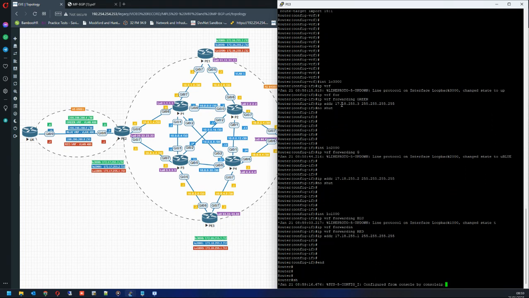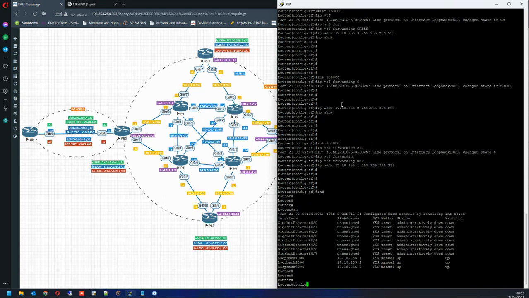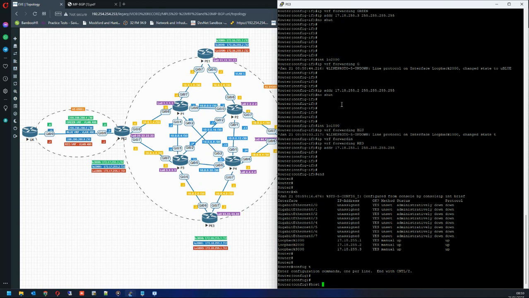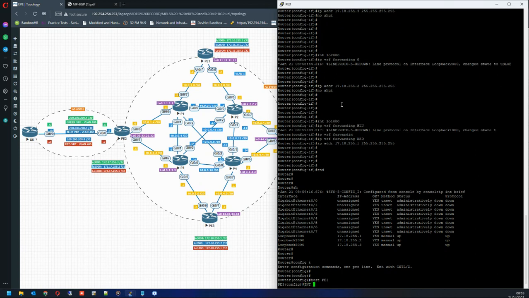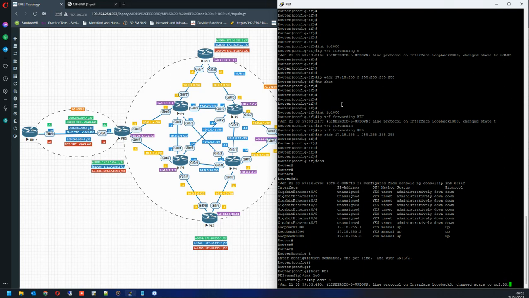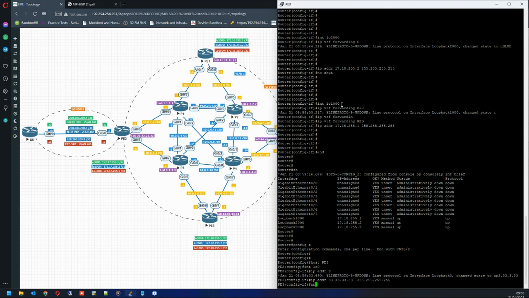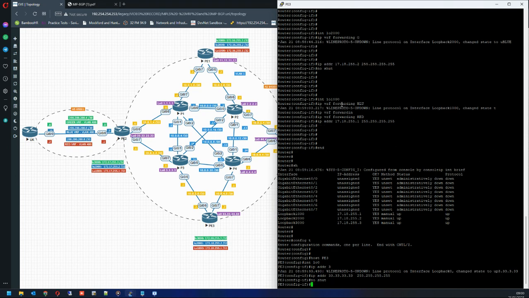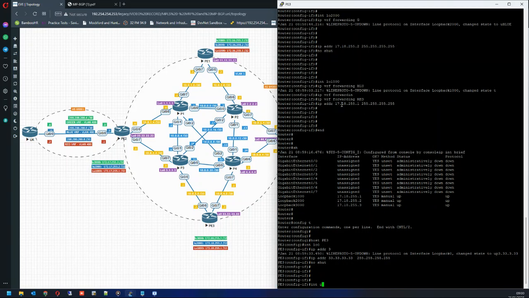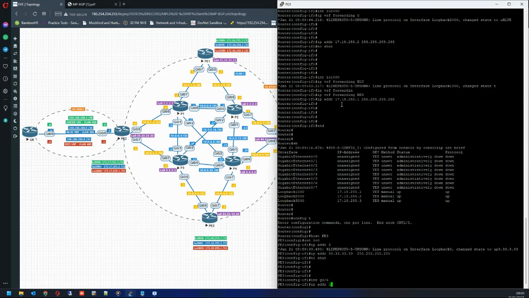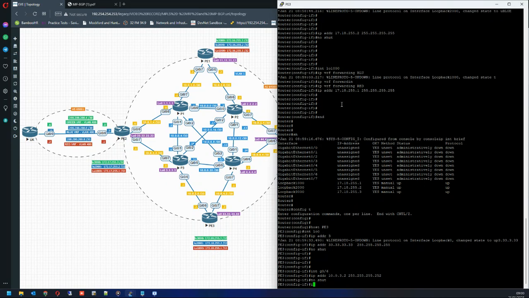Now, PE3. Interface number 0, IP address 3.3.3.3 255.255.255.255, no shut. G0/6 IP address 10.0.3.2 255.255.255.252, no shut.